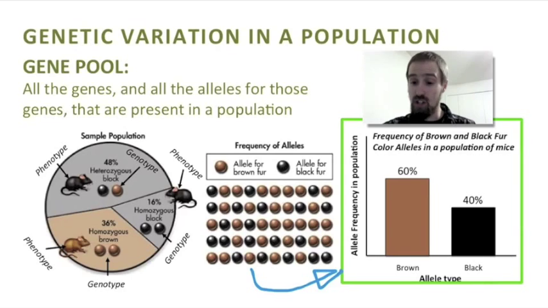You should notice in this gene pool view that despite the fact that only 36% of the population actually has brown fur, 60% of the alleles in this population are brown alleles. The difference is due to the fact that a single brown allele may be hidden from view by the presence of only a single dominant black allele. So in many ways, the gene pool view of a population is more informative, even if we can't see the specific individuals who carry those genes.